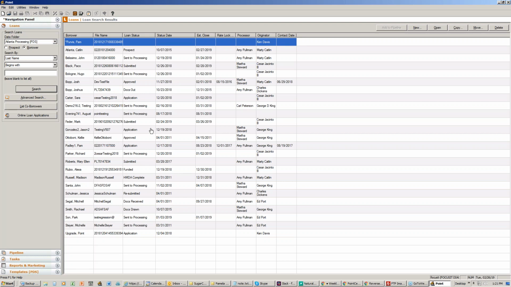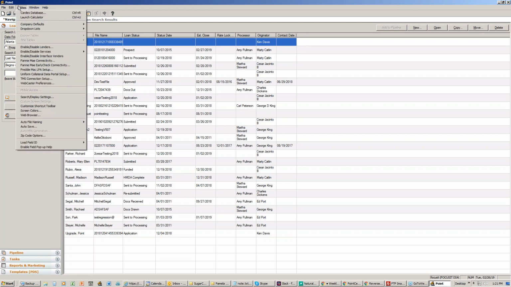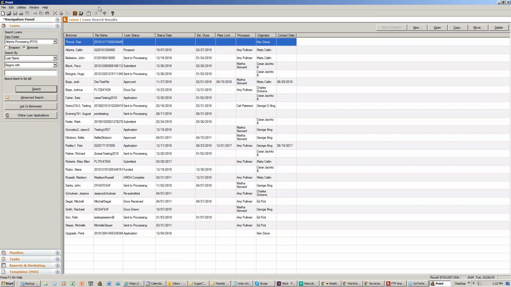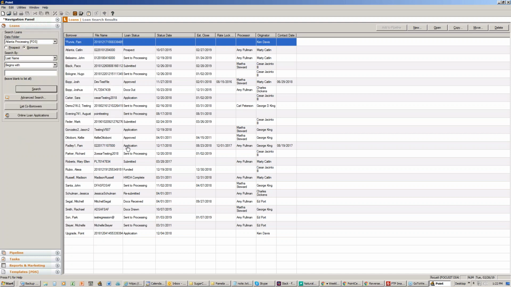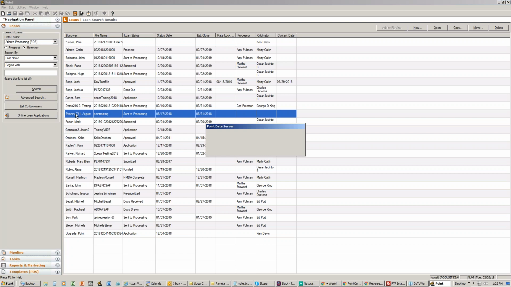And let me show you how to access. Now from here, if you were to go up to utilities, you're not going to see an audit trail. An audit trail is Loan Pacific. It's not Company Pacific, it's Loan Pacific. What you normally see here when you don't have a loan open, these are normally Company Pacific settings. These are settings that would apply to any loan that is created within the Point system. If you're looking for something that's specific to that loan, you have to open the loan.